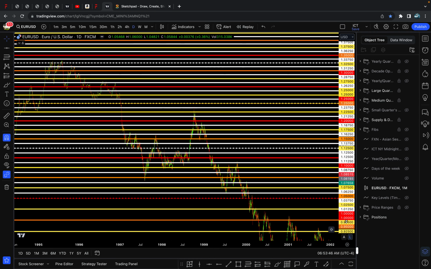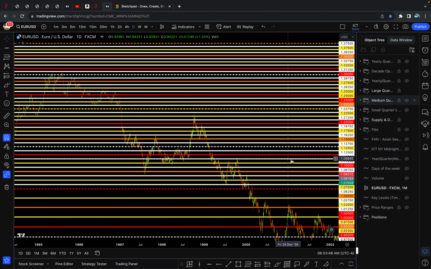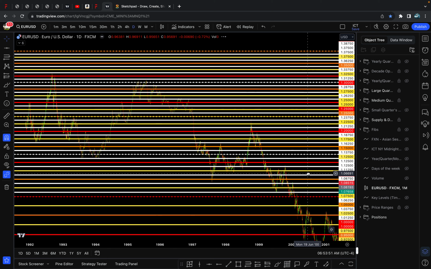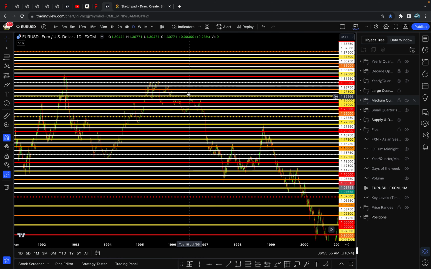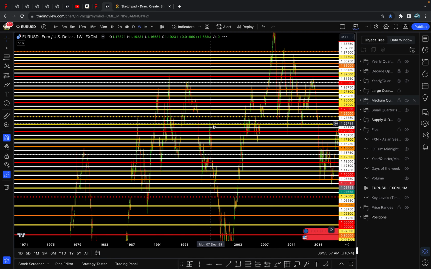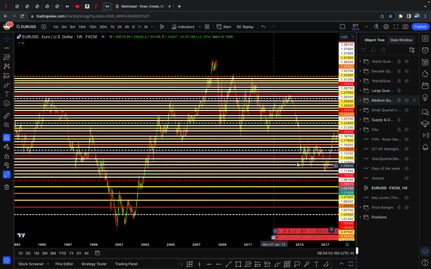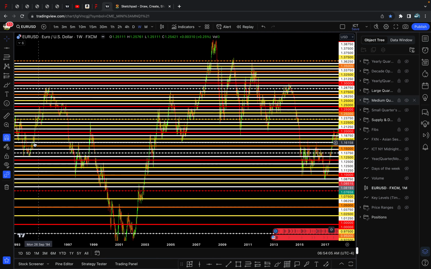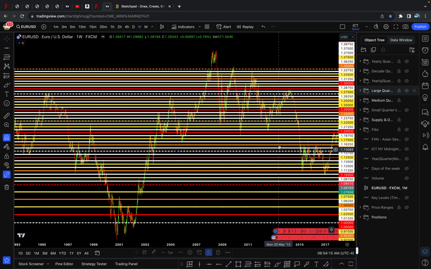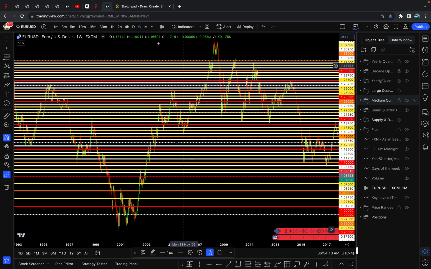Why? Because look at how price action. Let's just look at it, right? Can you see that? I mean, I'm asking, can you see that? Okay, you see how price moves, right, to these. It looks like they're just blowing through. Because we're on a weekly, it looks like they're just blowing through these medium 10,000 levels. That's what it looks like, right?